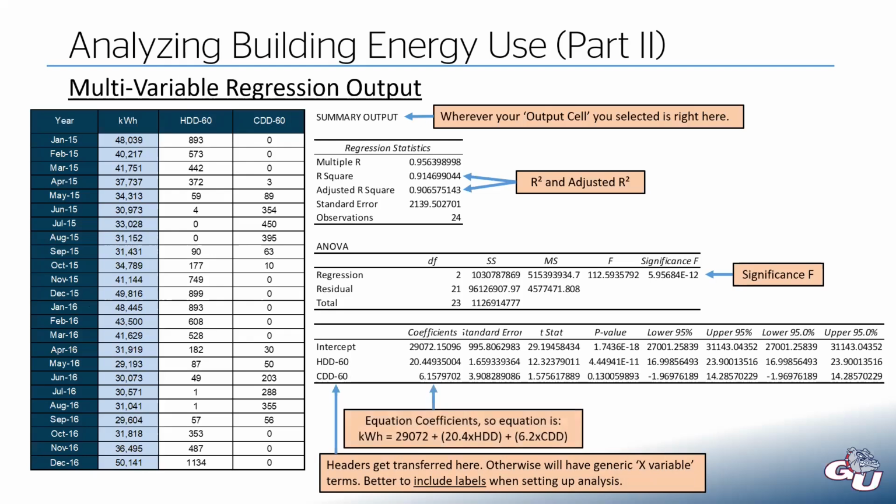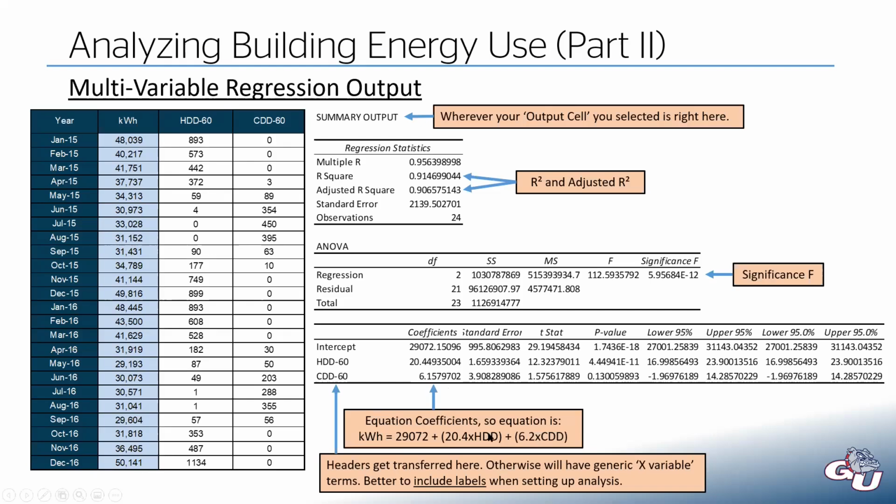These are your equation coefficients, and this is what I can actually use to generate my predicting equation. I would read this as my monthly kWh will be equal to about 29,000. That's your base use, regardless of whether that building is using heating or cooling, about 29,000 kilowatt hours.